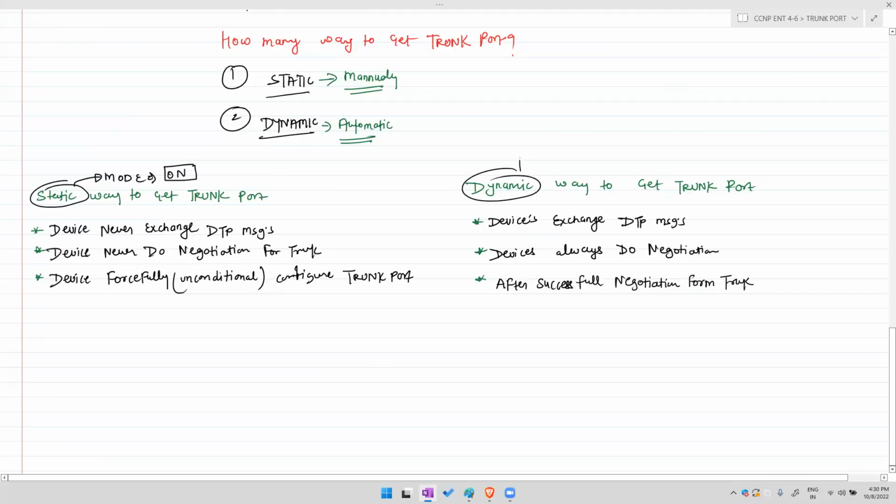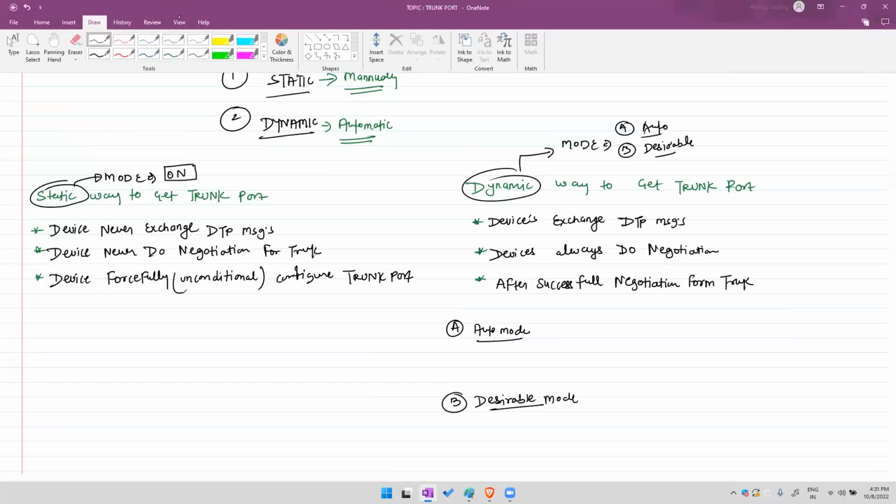One more thing. In dynamic, we are getting some modes. So we are getting two modes. One is auto, the other one is desirable. I will discuss auto mode first, and then I will discuss desirable mode. Clear? Now one by one.